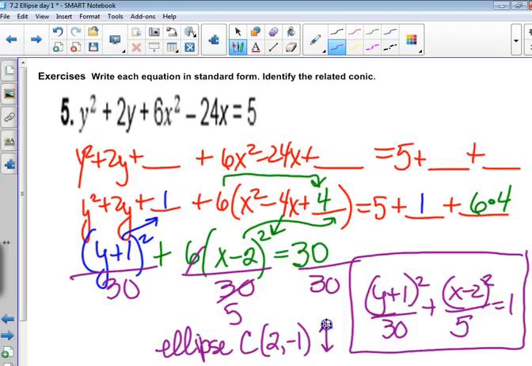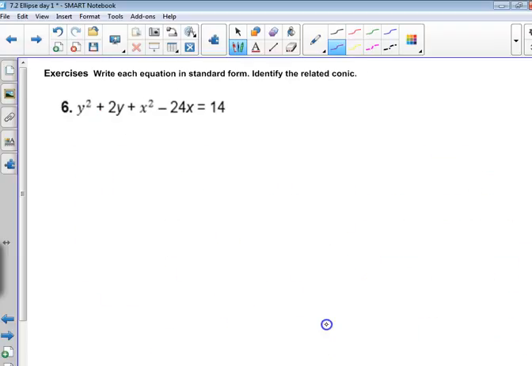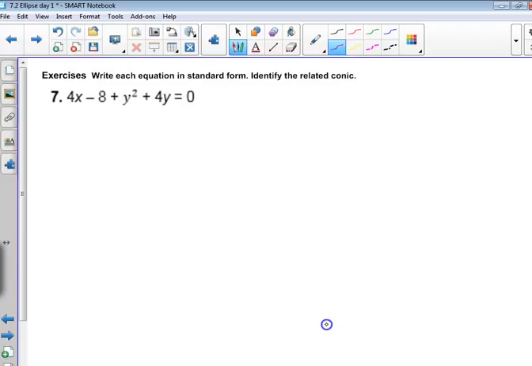All right. I'm going to skip this one. It turns out to be a circle because there's no stretch on either the x squared or the y squared, okay? If you need me to do one of those, I can, but I'm going to talk about number 7. What's going on in number 7? There's no squared on any of the x's. What's that going to be? If it only has one thing that's squared, it's going to be a parabola.